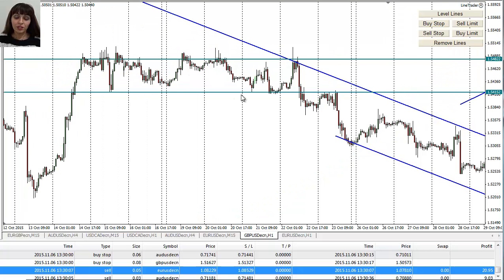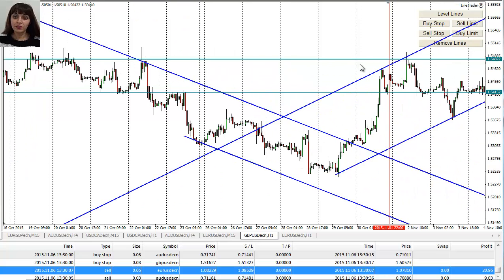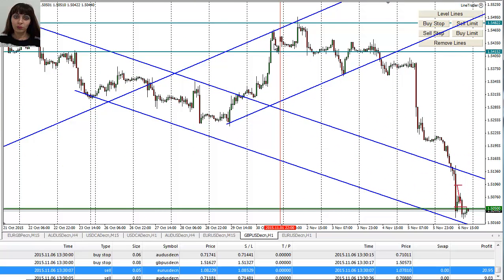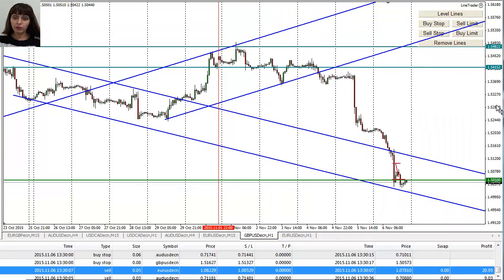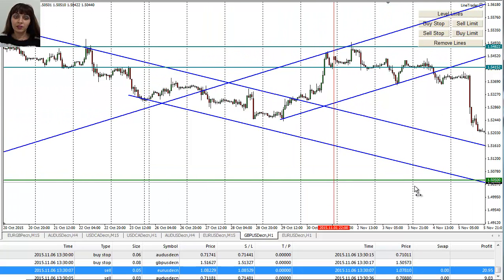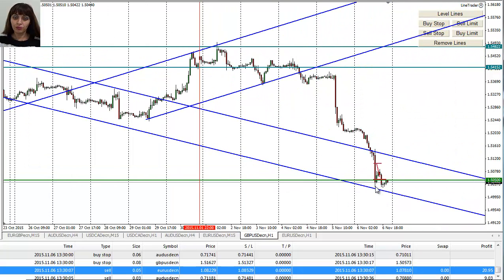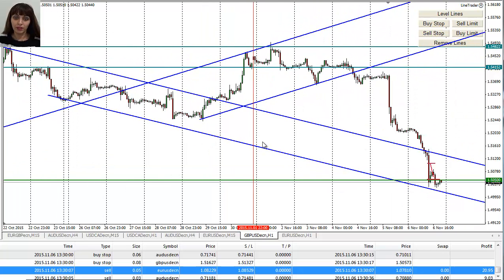Remember that actually from the previous 1-2 weeks, and the market did exactly the same last week and went back into this channel. And so as I said, I didn't trade pound except the news. These were my trades, and actually you can see that the market moved back into this previous downtrend.